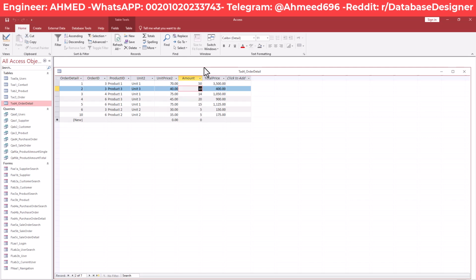For example, I would make it 30. This time it would be 30 minus 20. It would be plus 10. Or I can make it different. For example, let's make it 40. So this time we could have more 20 items for product 3.